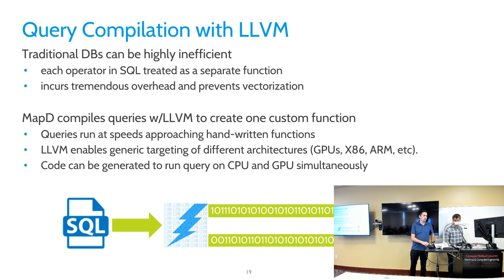Even on CPU, it gives us a good speed advantage against interpreter-based query engines. So how do you generate the code on the LLVM side? Is it like C++ code generates the IR directly, or do you have an intermediate language? So once we get our analyzer nodes, and Alex is probably a little closer to the metal on this than me lately, the C++ walks the analyzer nodes and generates LLVM IR directly.